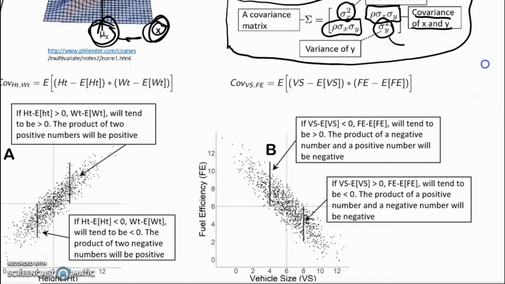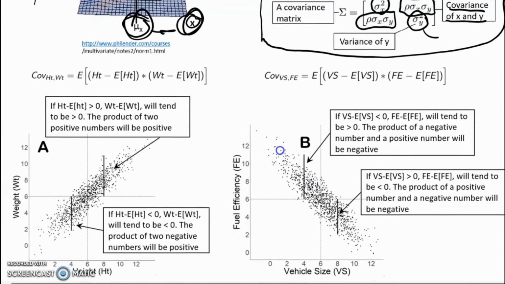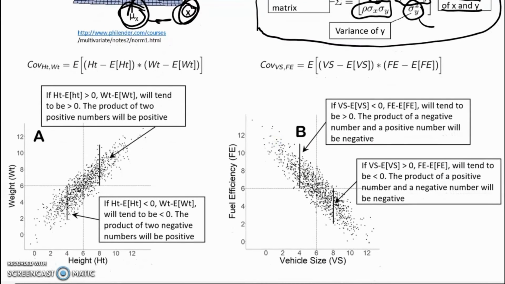So let's think about what we mean by covariance. So here I've got the heights of some individuals, and here we've got some weights. So those are our random variables, and we've got a scatter plot. And we're going to calculate covariance like this. And in words, we can say that it's the expected value of the cross product of the deviations between two random variables and their expected values, which is actually a mouthful and a little bit hard to understand.